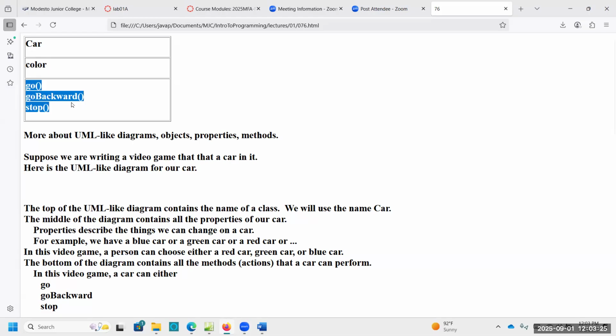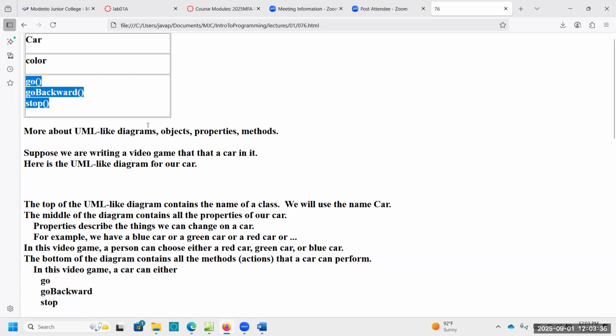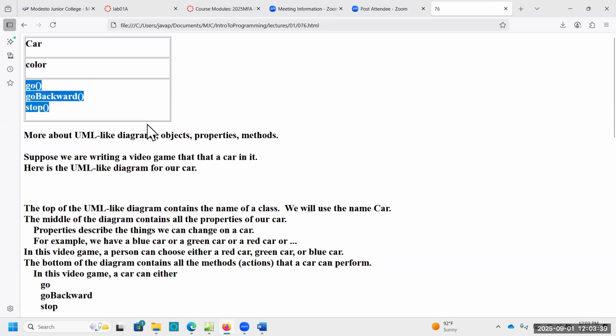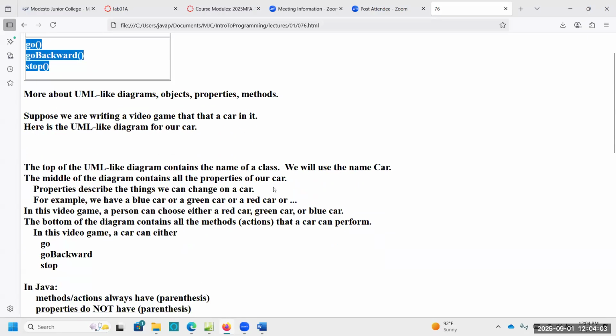So again, the most important thing about this course is reading the UML-like diagram to answer questions. That is the hardest part of this course, convincing people to do that. I don't know why it's so hard, but a lot of people can't do it, or they won't do it, or they don't give it enough importance to even try. All I know is at the end of the semester, I still have a small handful of people that just absolutely refuse to look at the UML-like diagram. They just look at it and stare at it and go, I don't know. Am I supposed to use that? Don't be that person, which is why we're going through all of this right now.